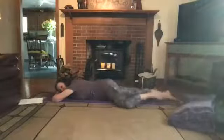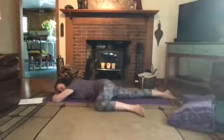And come out of the pose, bring your elbows back down, bring your arms across, make a little pillow, turn your head the other way. I'm turning the same way or else you won't be able to hear me. And then bring the knee on that side up. Feel the release in your low back.